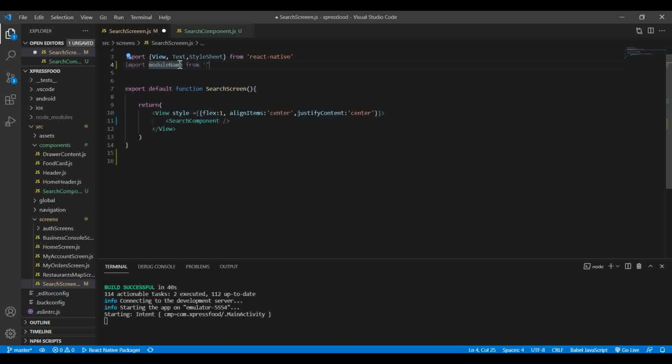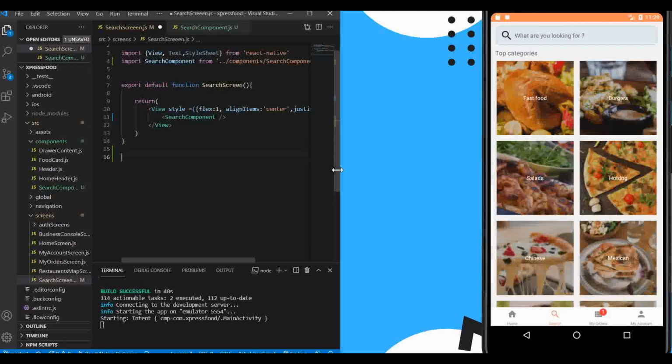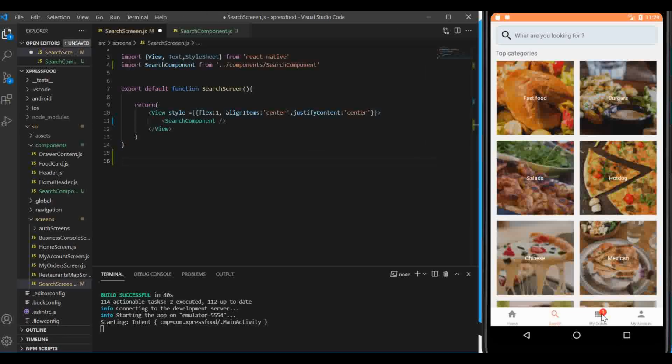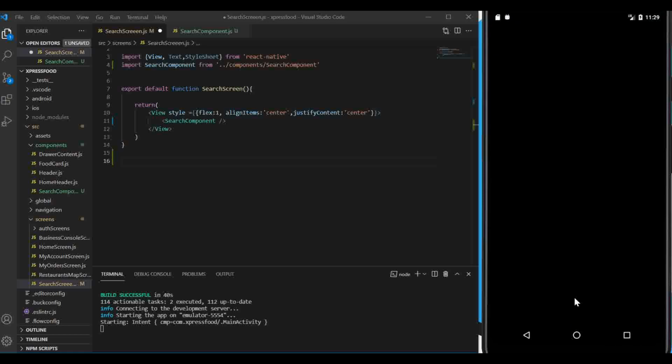It's gonna be from component, and that will be search component, and the name is search component. So now if I save this, I should have that reflecting in my app.